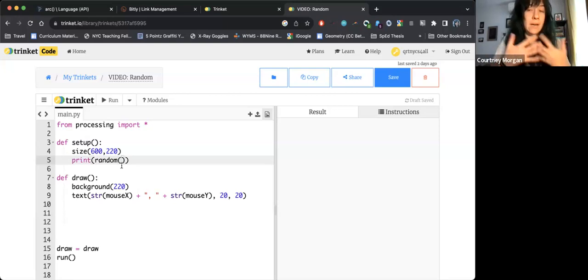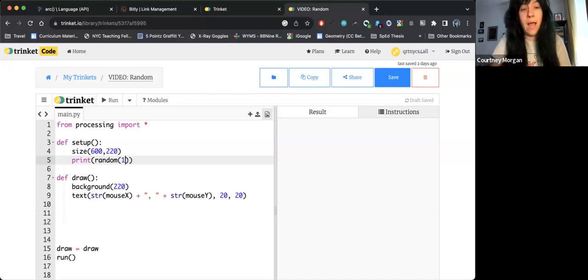And before I print it, I need to tell the computer what range I want my random number in. Now, random can work in two ways. If I were to say 0 to 10, random would give me a number between 0 and 10 exclusive of the number 10, which means it's really showing me numbers 0 to 9 as my possibilities. If I were to just put, I don't know, 10 in, it's going to give me a random number between 0 and I believe 10. It may also be 9, but that's worth testing and maybe checking.